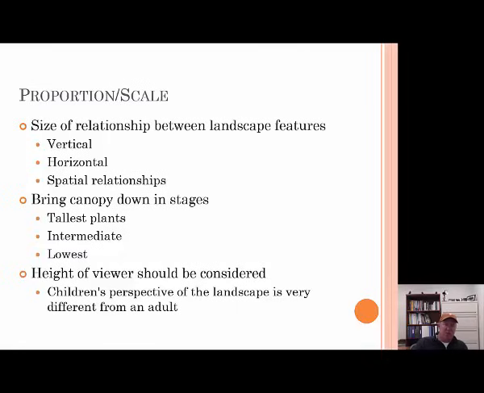No, we want to have those spatial relationships, and sometimes we may have to use software where we can see the plant material grow, 5 to 7 years, or what it's going to look like in 10 years. We may still say, whoa, that plant's just not growing fast enough. It's going to be way too small compared to the size of the house. When I'm teaching my design students, I'm teaching them to pick out heights and widths of plants in our preliminary design. We don't pick out the plant material until we get to planting design, the actual planting plan.